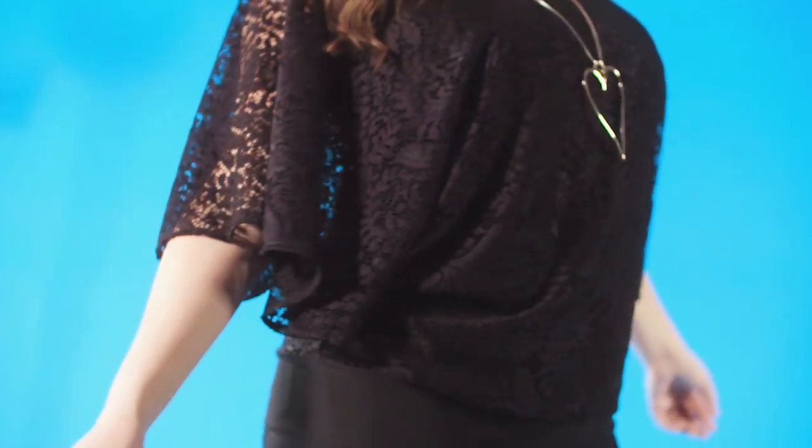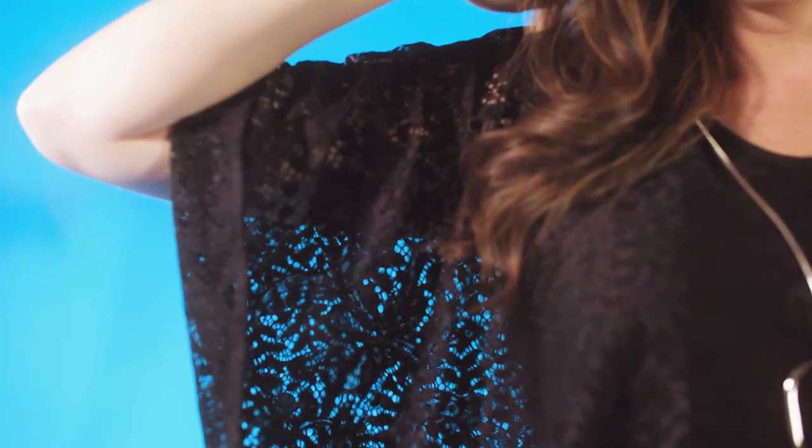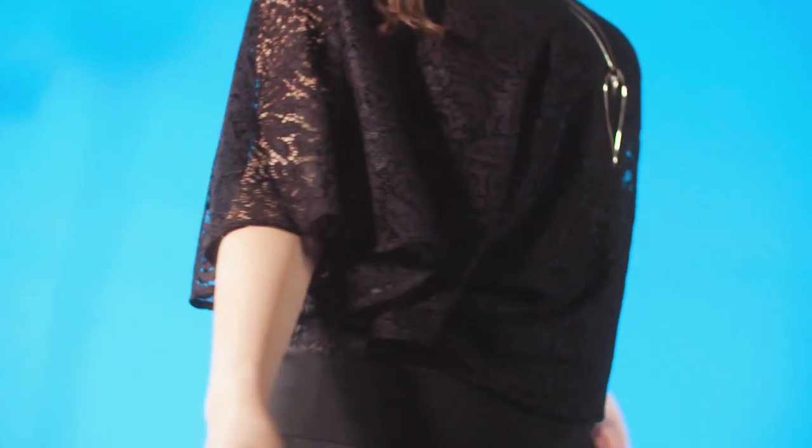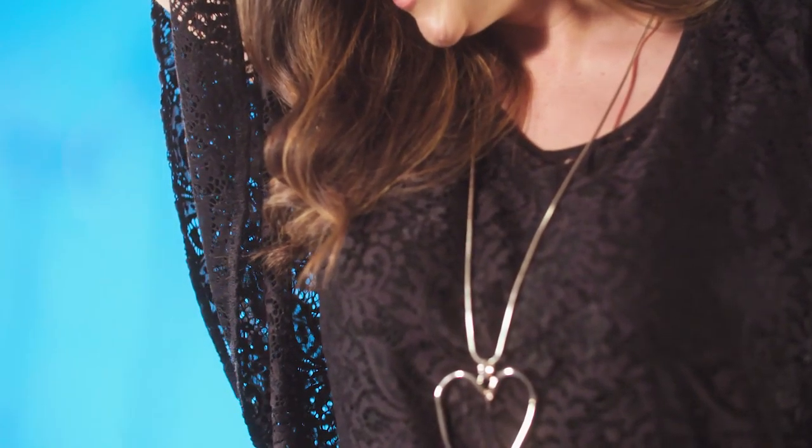Top number two is an absolute showstopper. It's The Cruise Away by Lisa Riley. It's got an amazing cami attached, so you don't need to fish around and find a matching cami to wear underneath it. It's a gorgeous bat wing under the arm, so super flattering if you do have a larger arm. But most importantly, it's got a gorgeous piece of lace on the arm, which is just a little bit flirty, a little bit romantic, and shows off the skin underneath the arm, so perfect for the evening.